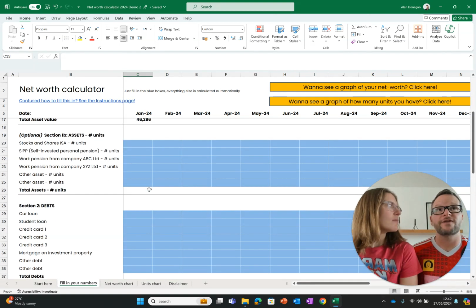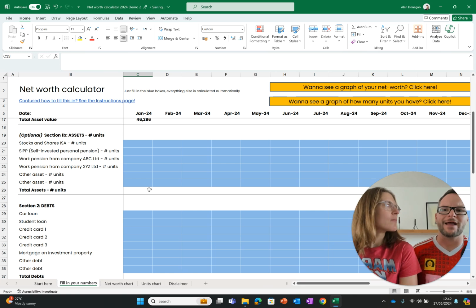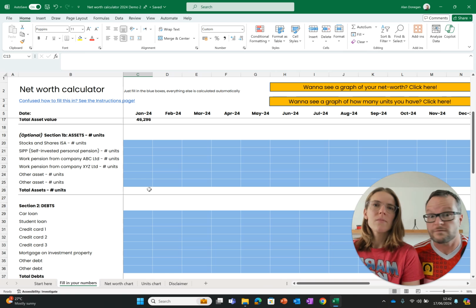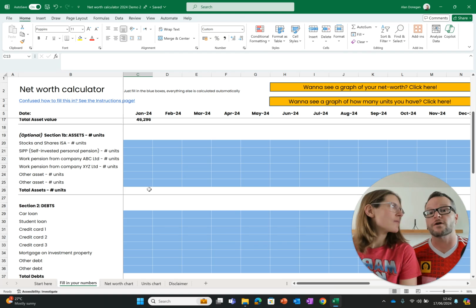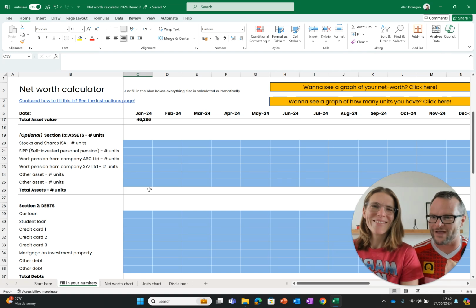Now, we had some feedback last year that people didn't like tracking the headline financial number. They felt it would be better to track how many units. We have mixed feelings about this because, yes, you are directly responsible for how many units of something you buy. You're not responsible for the price, and the price fluctuates. It's volatile. So some months you'll look like you've lost money, even though you've bought more shares, and that made people feel sad, which I can understand. It would make me feel sad.